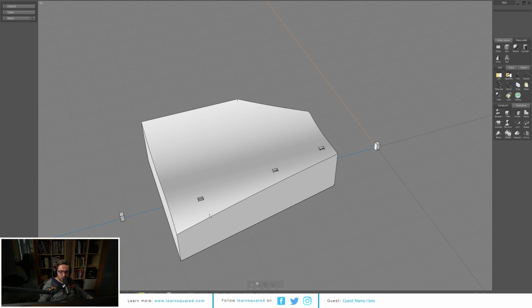Yeah, so basically, let's go back and Control C, Control V. Once you click it, I think you can adjust the axis rotation. So you can rotate it by just holding.